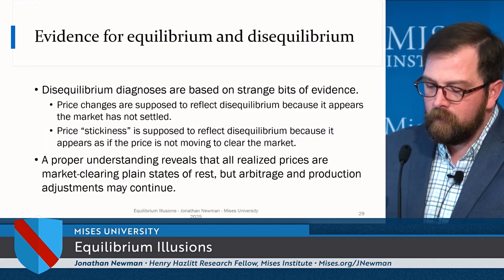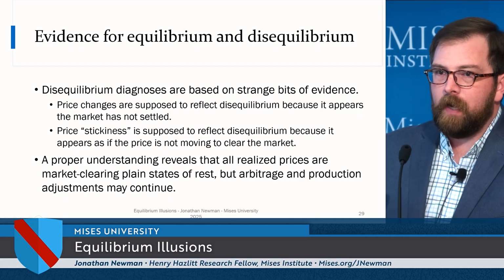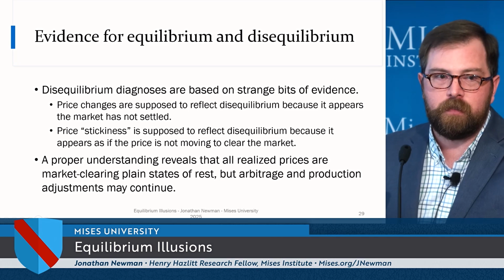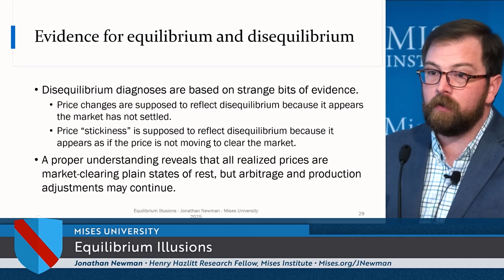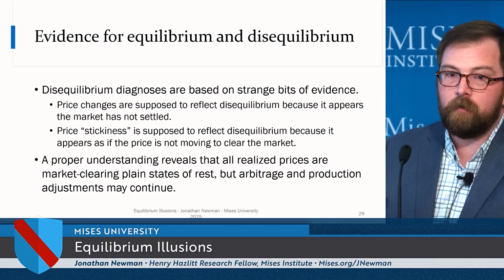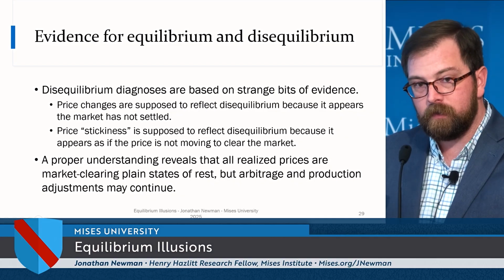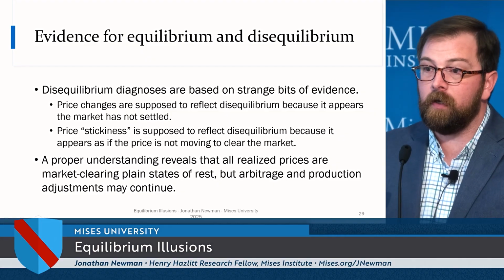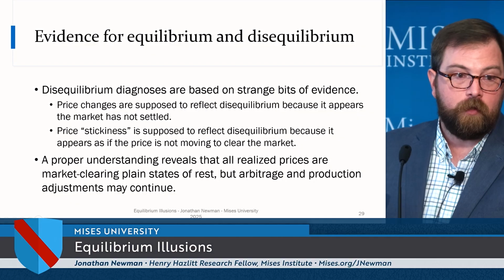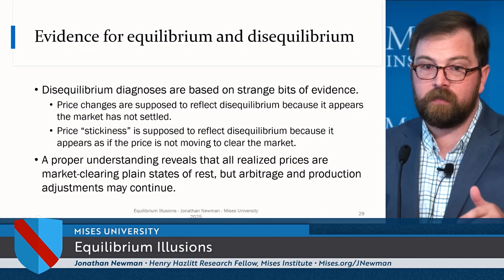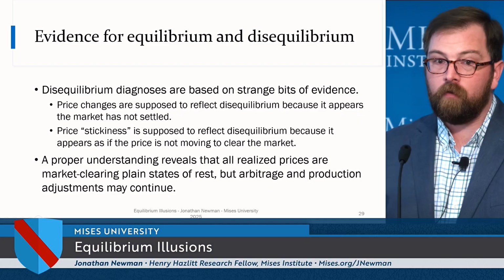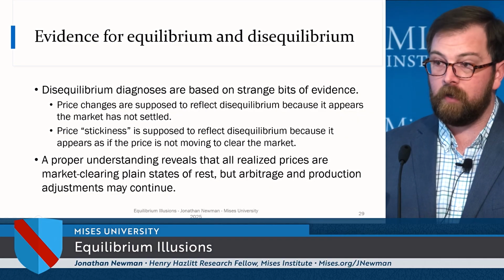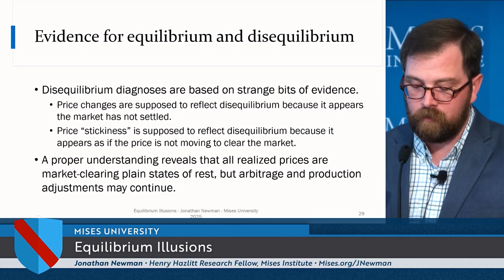Okay, so now let me turn to some applications to this. So some people, like I said, they're eager to diagnose a disequilibrium in the market clearing sense. So they say the market's not clearing. And some of the evidence for that, they'll point to unsold inventory, they'll refer to stockouts that occur. By the way, I do think that we can have excess demand or excess supply, but only in the case of a price control. Only if you have a price floor or price ceiling do we have excess supply and excess demand. Otherwise, all voluntary trades, all the trades that happen in the unhampered market economy, we can say, as a matter of fact, the market clears for those trades.